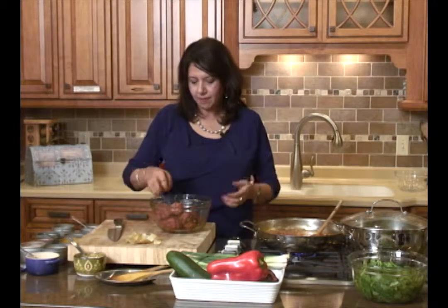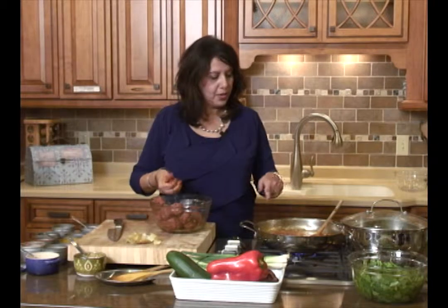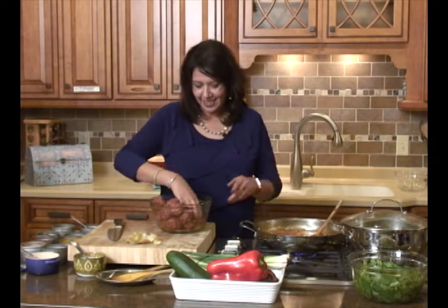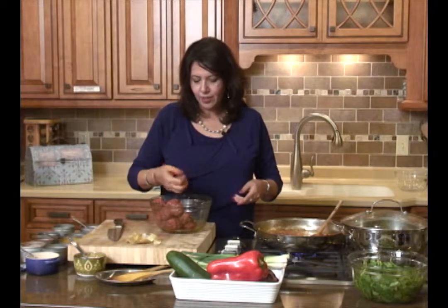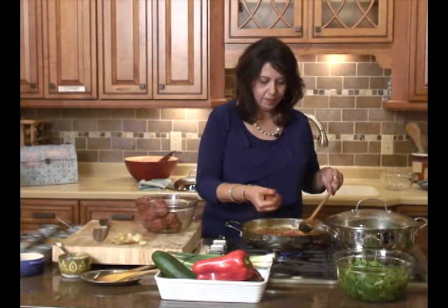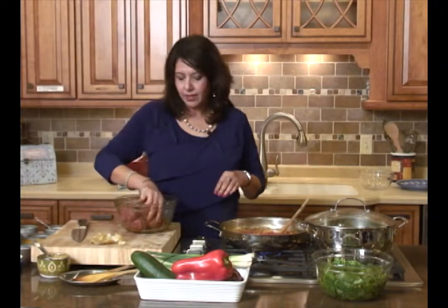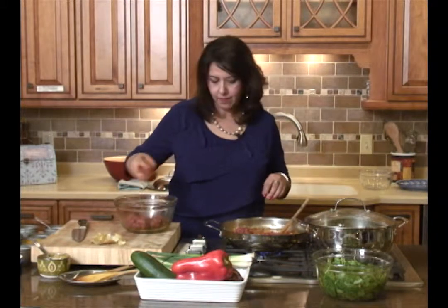So almost done. And once then we can start throwing them in here. And with all that garlic, these meatballs are just going to be so happy. In just a minute, you will see. Almost done. Let's throw that in here. Then I'm going to start making that salad that I promised. So, there.